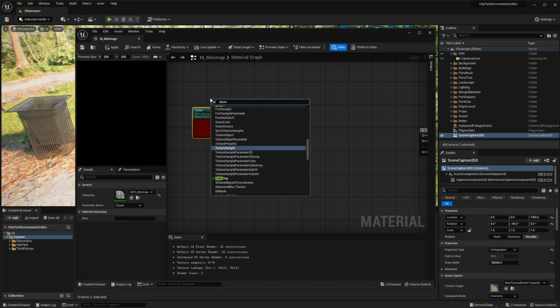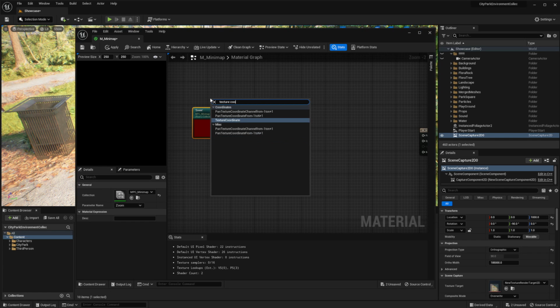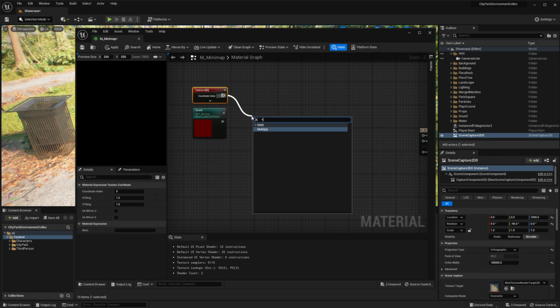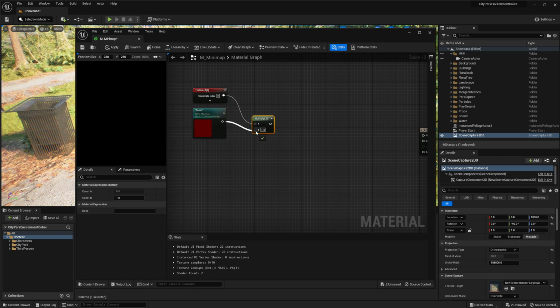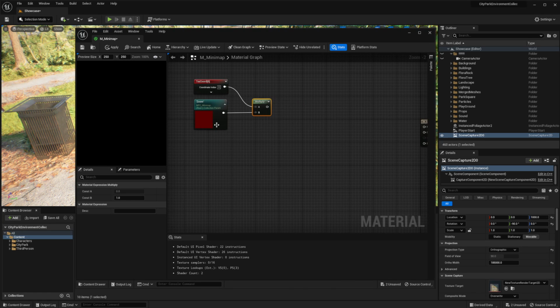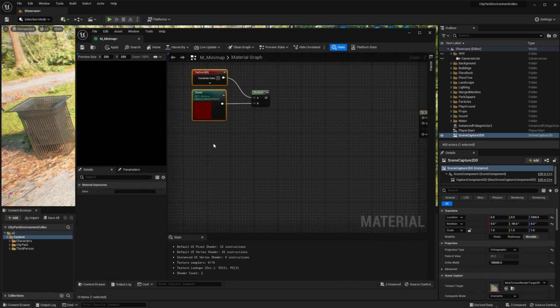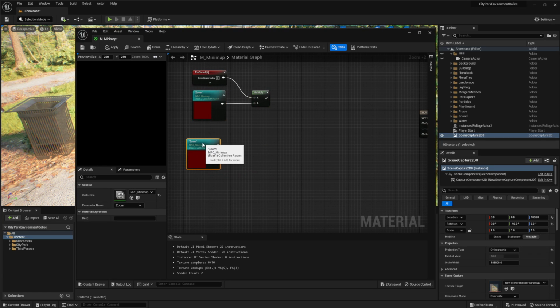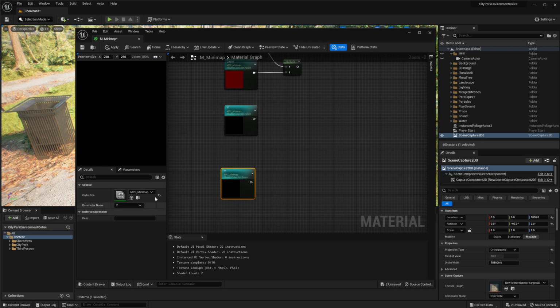You multiply the zoom by the texture coordinate. This will control the scale of our texture. So multiply. Then for the math that will drive the location of our character, you'll need to follow the steps, because it's really hard to show what every node is doing here, but I'll try to explain why we are doing it.